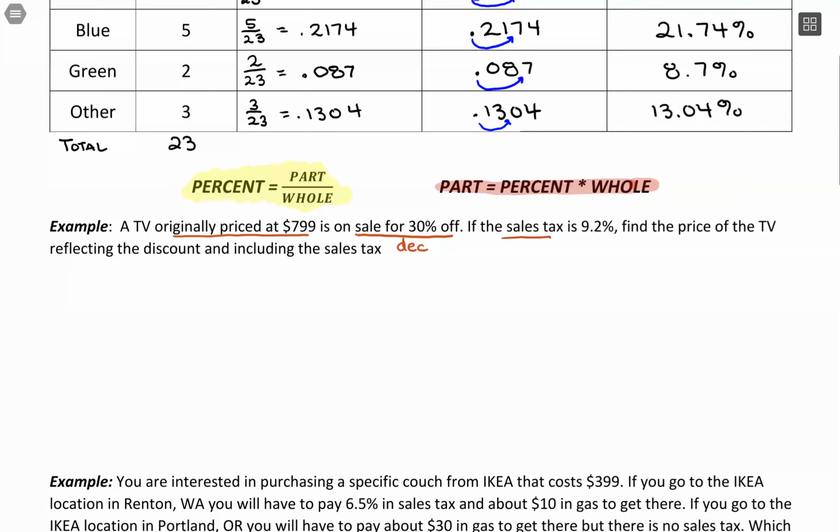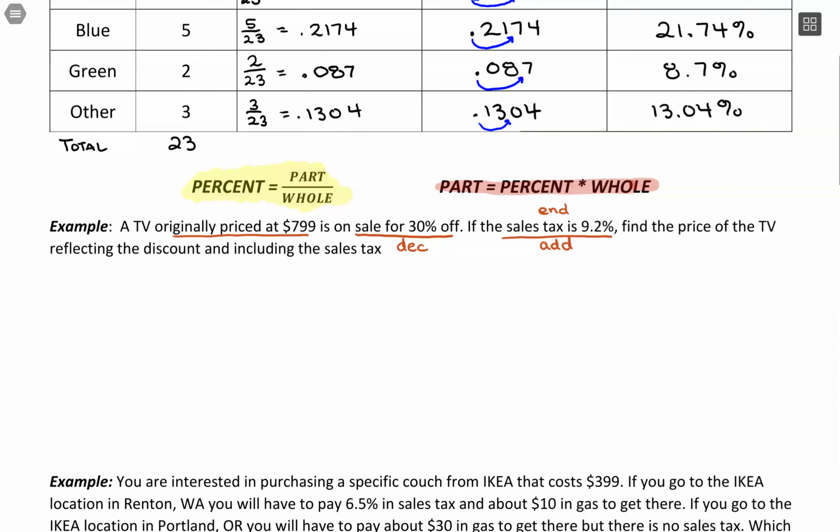And then we have sales tax is 9.2%. Now, with questions involving tax, something to keep in mind is tax is always calculated at the very end. Whatever sales or discounts, or the strange scenario if they're adding on value, if tax is involved, do it in the very last step. And also tax is always going to be added on, at least sales taxes. There are taxes that are taken out of things like a paycheck, but in this case, we're going to be adding on this value at the end.